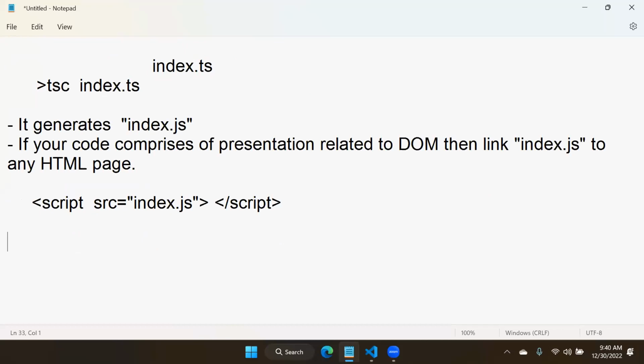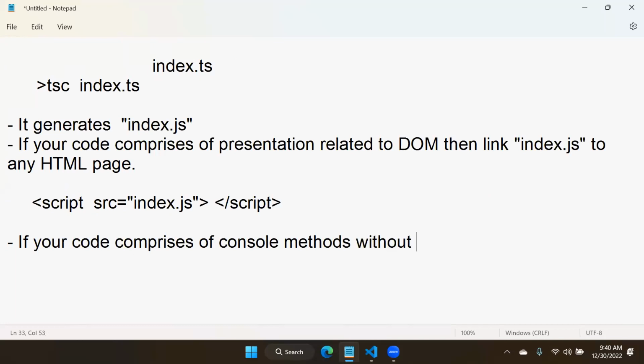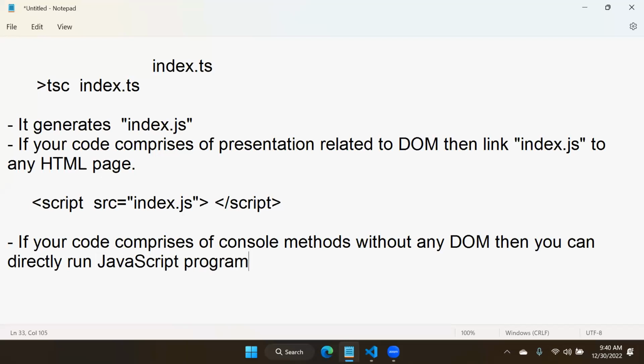And if your code comprises of console methods without any DOM, then you can directly run the JavaScript program using the Node compiler.